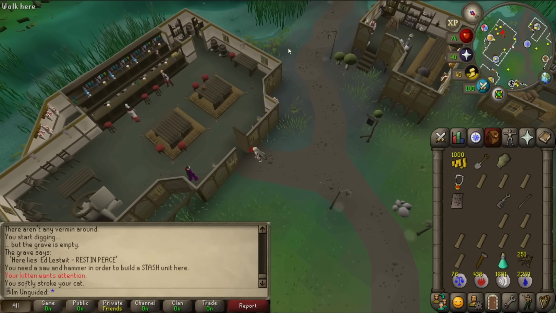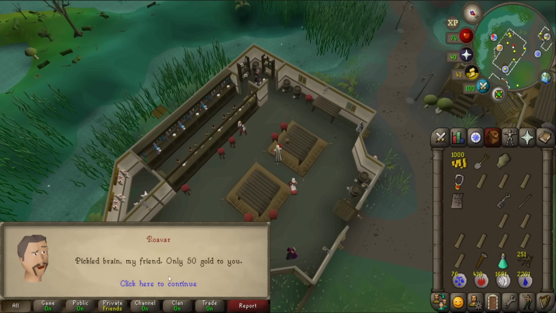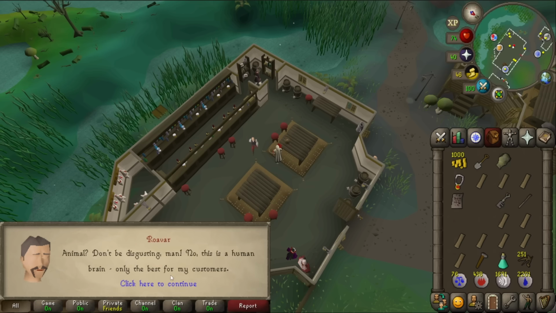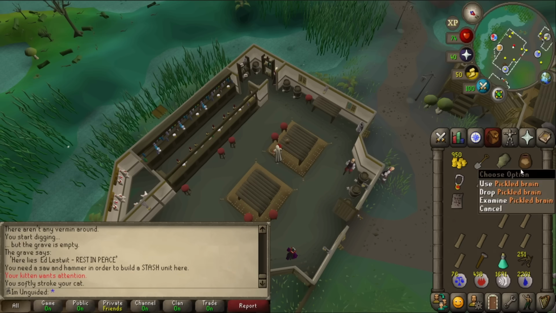I was just walking over to the taxidermist. "You're interested in our specialty? Would you like to buy some?" What exactly is in the jar? "Pickled brain, my friend. Only 50 gold to you." Pickled brain from what animal? "Animal? Don't be disgusting. No, this is a human brain. Only the best for my customers." Yeah, go on then, I'll buy one. "A very wise choice, sir. Don't eat it all at once. Savor every morsel. That's my advice to you."